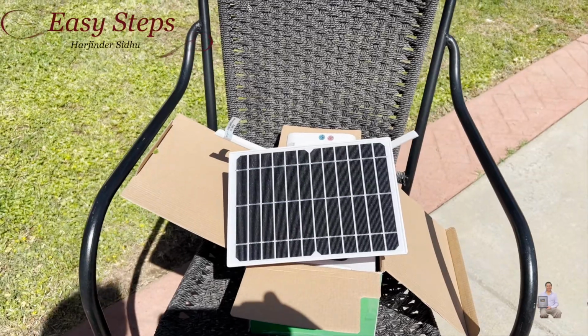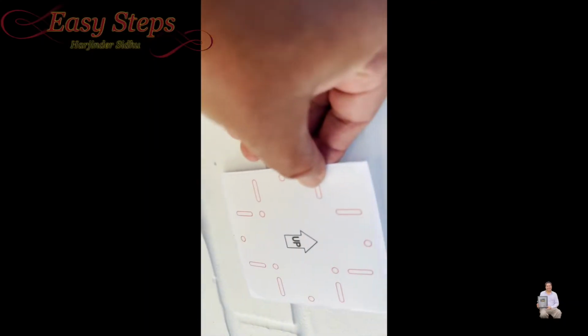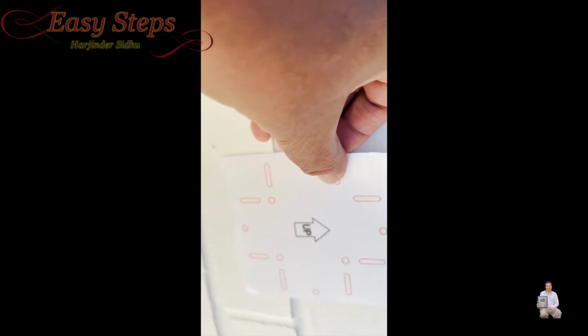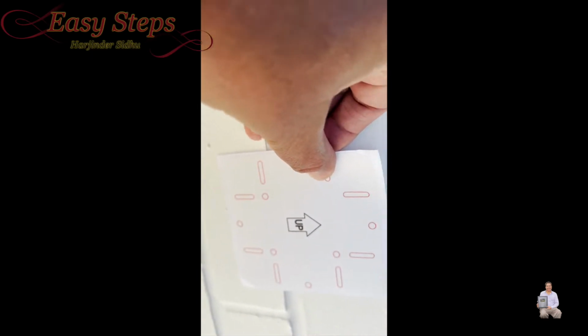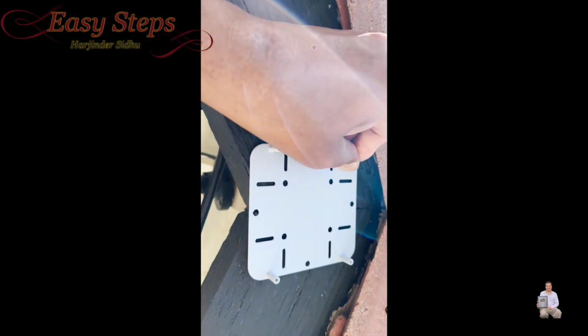I'm going to install the bracket. This is a good thing that they provided the template. You peel the sticker, put it on a wall, and then you can drill the holes. I'm going to install it right on top of my wooden trim, so I don't have to use any hollow wall screws. So we can install it right here, just like this.